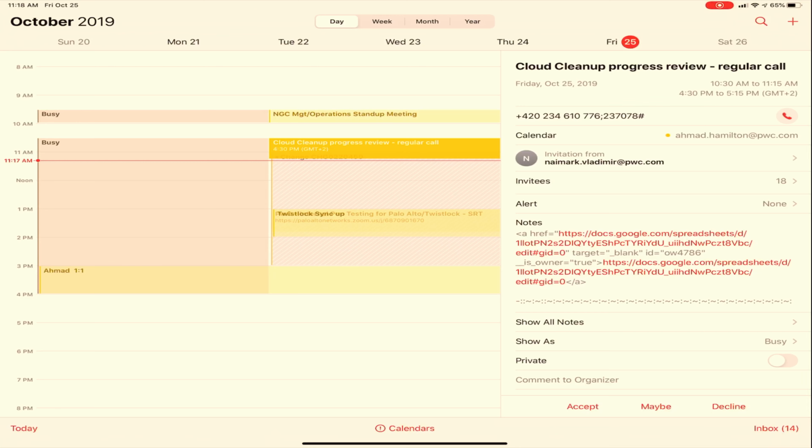The one drawback with this is that I can't create meetings, or I'm sorry, I take that back. No, actually I can't. I can't create meetings from this because it doesn't read the directory of contacts for my job.